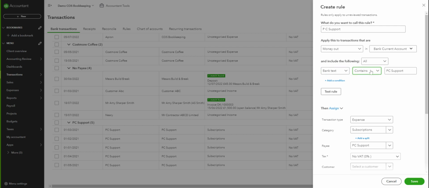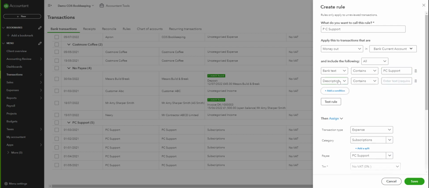That usually captures it. What you might find sometimes is that you've got the name and afterwards it's got something like date in it, or it might say April charges, or it might have lots of numbers in it. Take all of those out and just leave in the bit that will be common every single time this transaction appears. You could add another condition if you wish. This one could be that the amount is always less than £100. So that if one day they charge you more than £100, you might think, just a minute, I didn't know about that. What's going on? It's optional, but I'm going to leave that in there for the time being. And you can carry on and add further conditions.